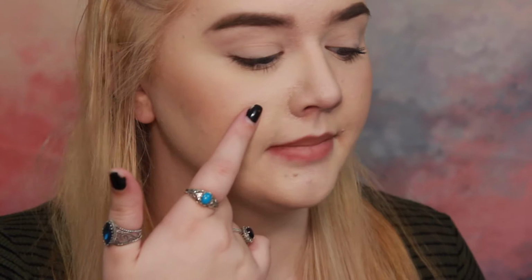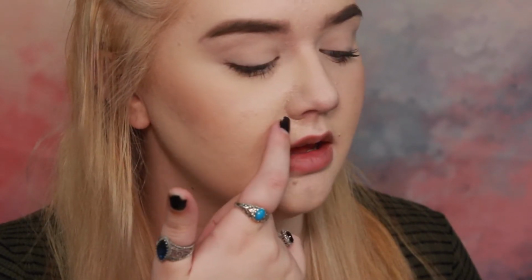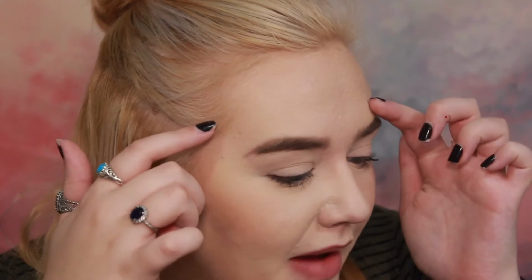All right, I tried to get as close as I could while still sitting and not squatting in front of the camera. So I hope you can kind of see right around here it's a little cakey, and then right around here as well, and then on my chin, and then down here. It is a little oily on my forehead, but honestly I don't even think you're going to be able to tell on camera here. But my bronzer stayed up pretty nicely even though it's a nice little orangey tint. But honestly, I'm really impressed with this, and I really, really like it.